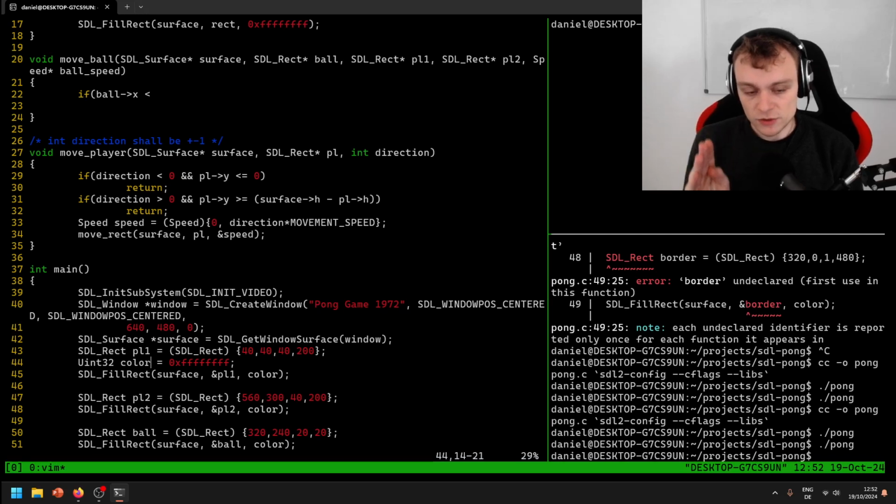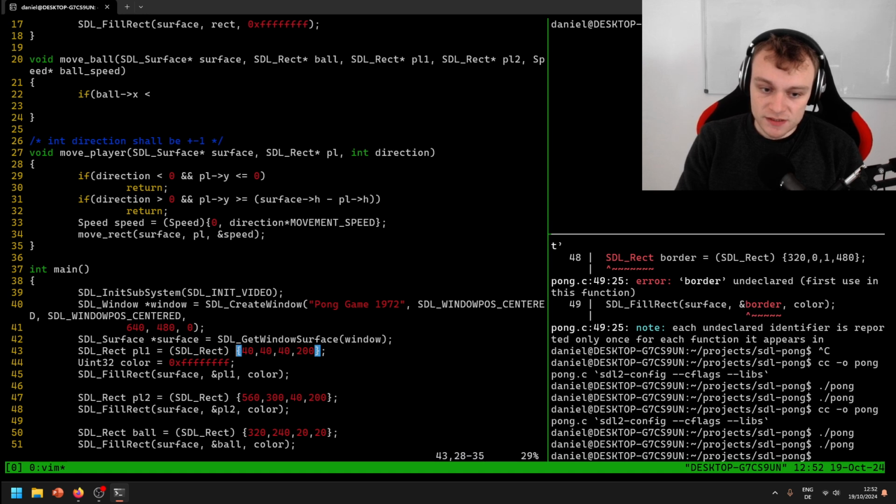Actually it is a combination of the x coordinate of player 1 plus player 1's width. In this case, it's 40 plus 40, so the left-hand border is 80.